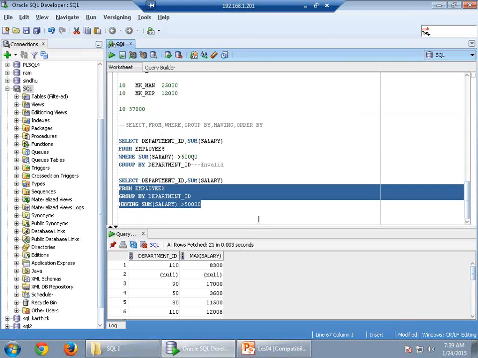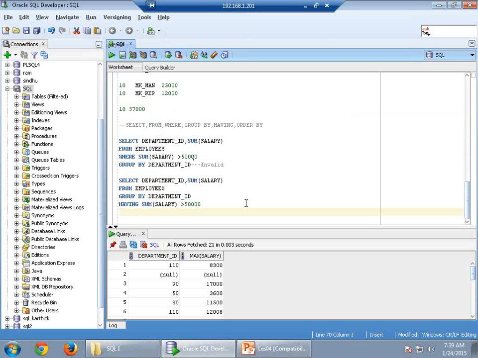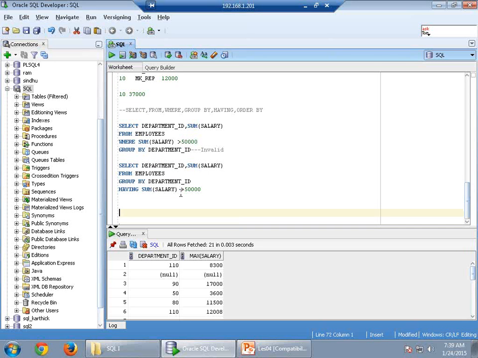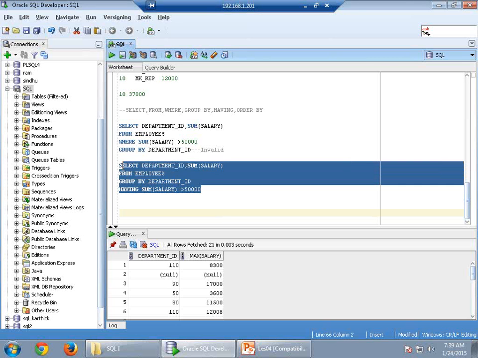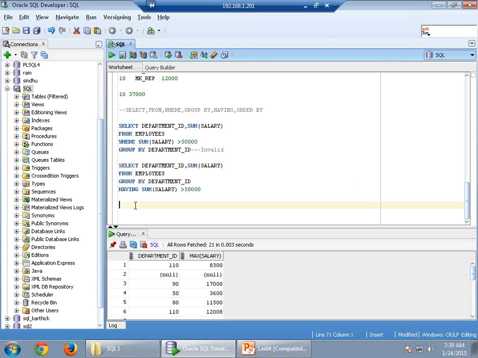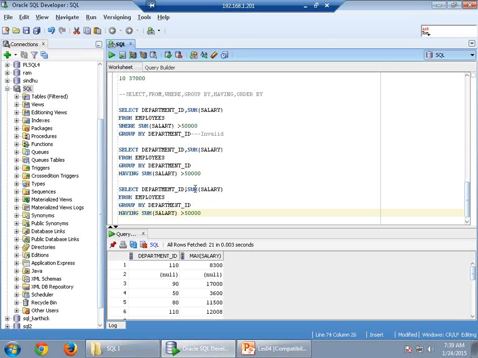This way we will restrict the data based on this. If I give you a query to find the departments which are receiving an average salary of more than 10,000, how do you write that query? Instead of sum, we have to use the average function.